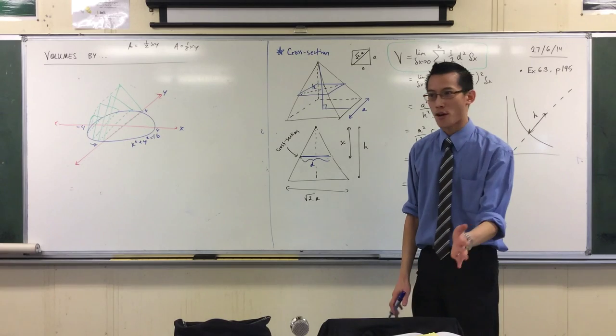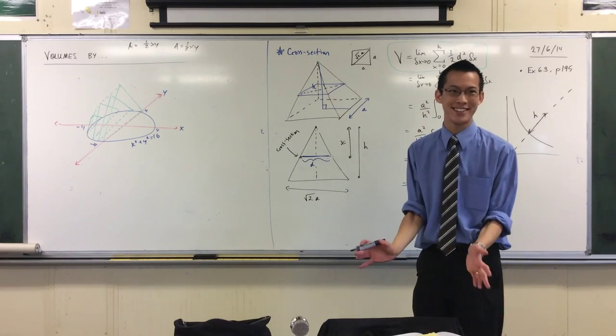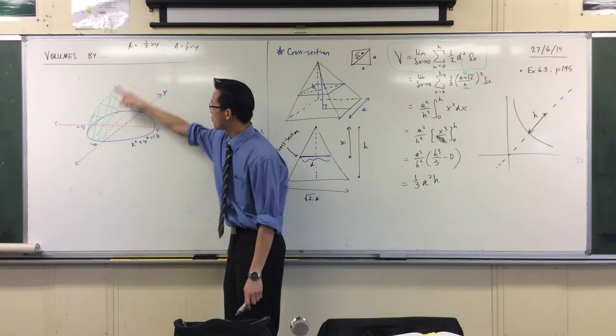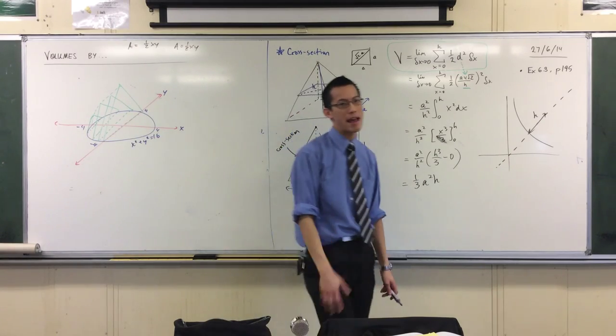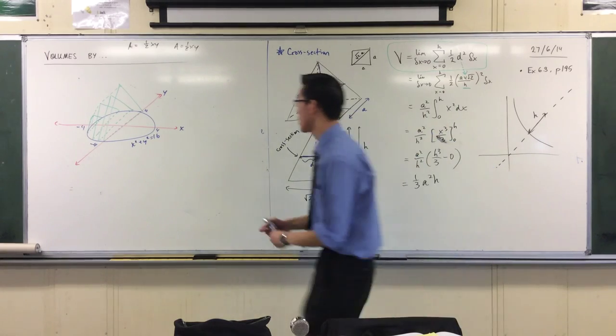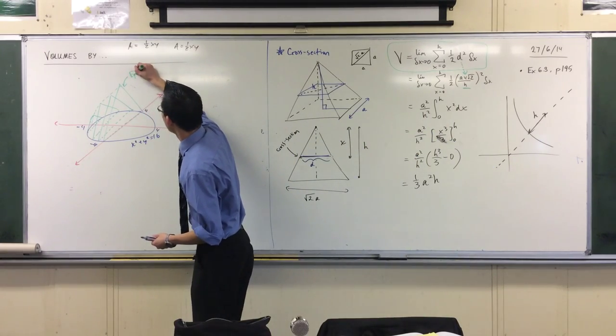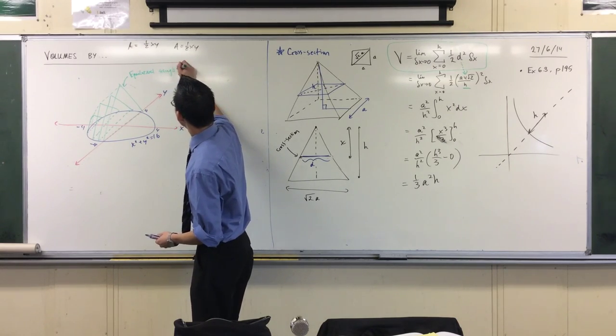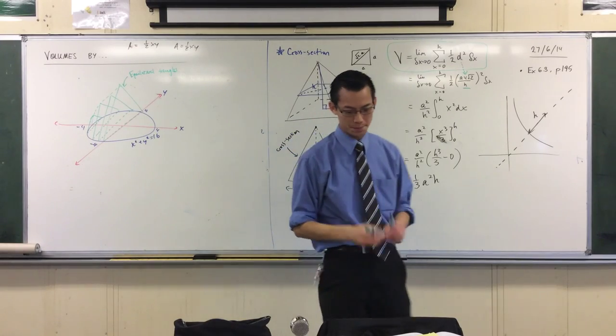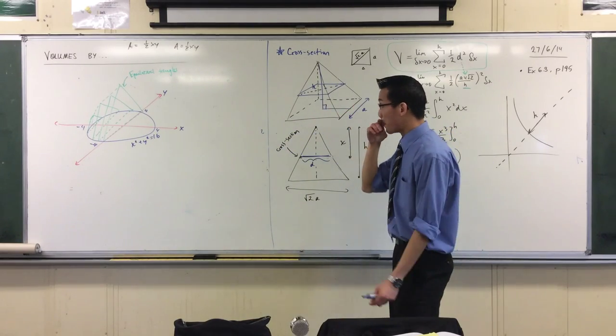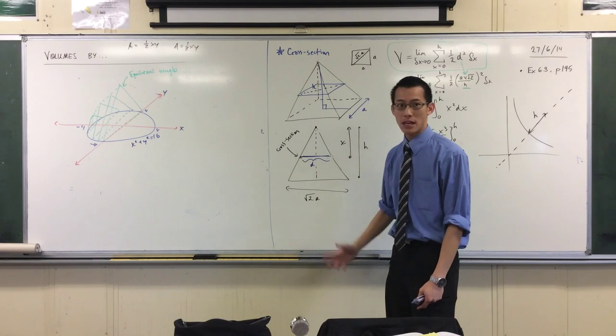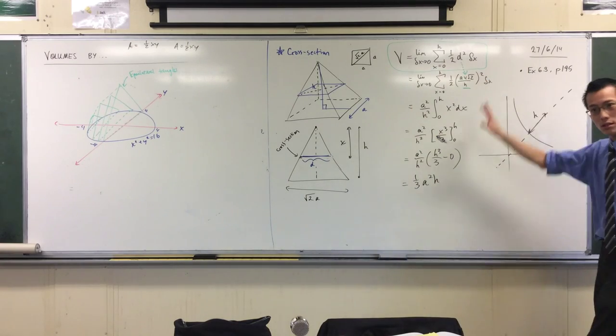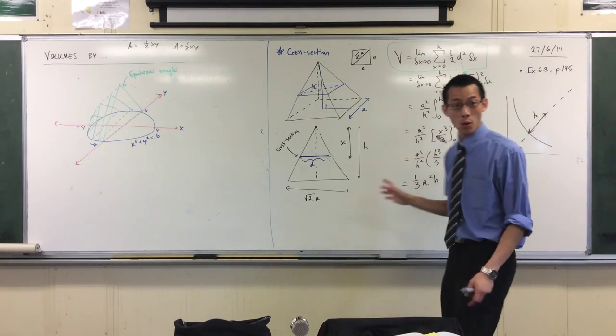But the volume we're going to make from it is not a solid of revolution. What I'm drawing up from here, and our architecture boss will love this, is these cross sections are all triangular. In fact, they're not just triangular but for the sake of simplicity, we're going to make them all equilateral triangles. Now, believe it or not, that is all the information you need to work out this volume. I will leave this all on the board so you can see the way that we did it before.